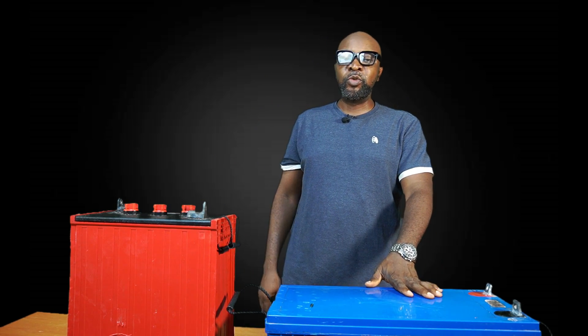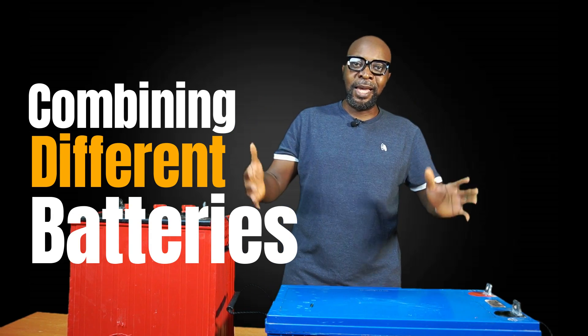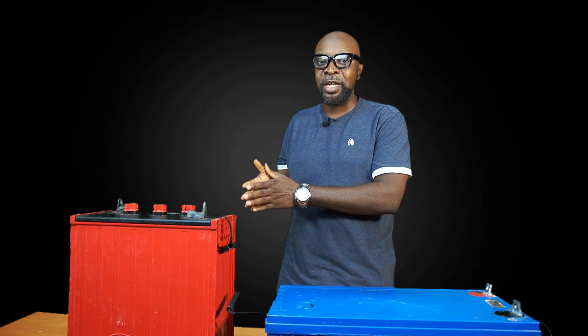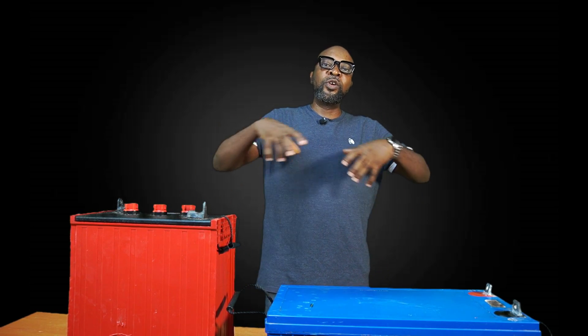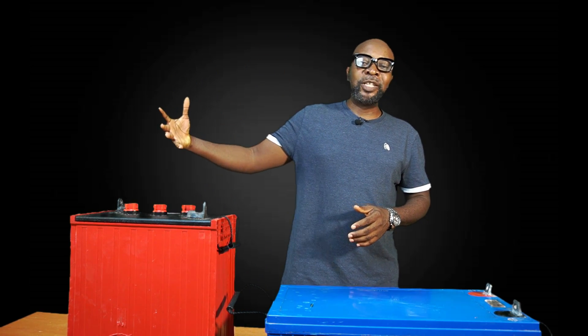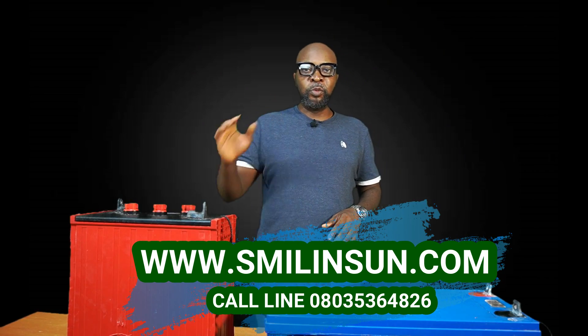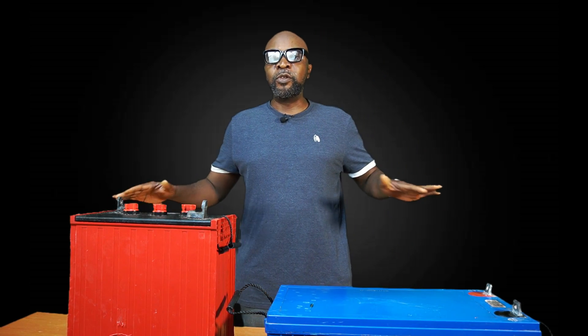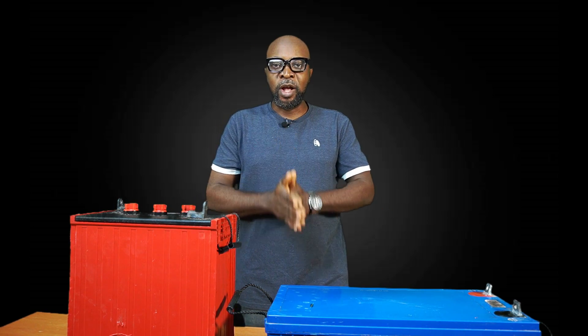Your gel battery should be connected to your gel battery — same make, same age, same voltage, same amperage. Sometimes you might say: as long as both are gel batteries with the same voltage, same amperage, I can combine them. But you might still have a problem because these batteries have different resting voltages — there might be a little variance. What happens then is that the more powerful battery would attempt to charge the weaker battery. This happens when you connect batteries of different voltages — for example, a 12V battery will definitely try to charge a 6V battery. If you're using a tubular battery it should be all tubular; if gel, all gel throughout the bank. If you try to combine them, the batteries will wear off a lot quicker.